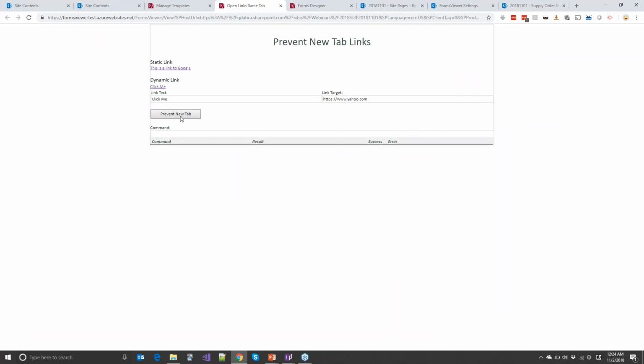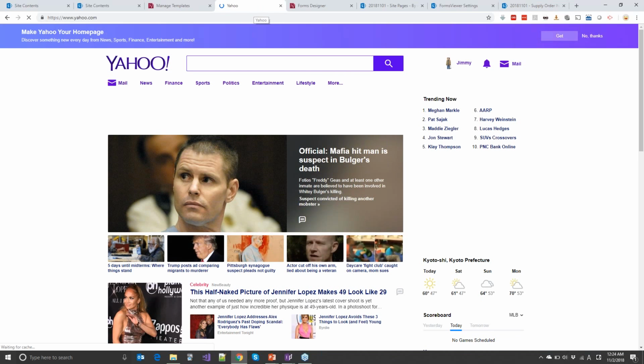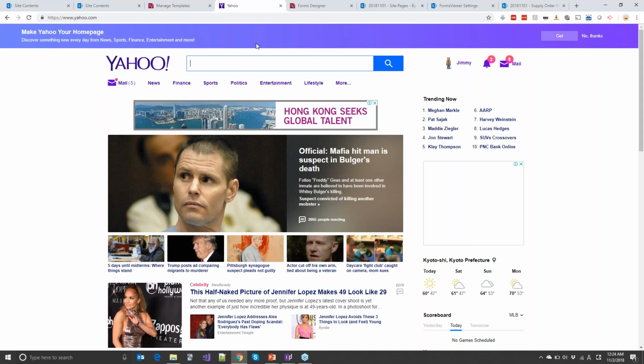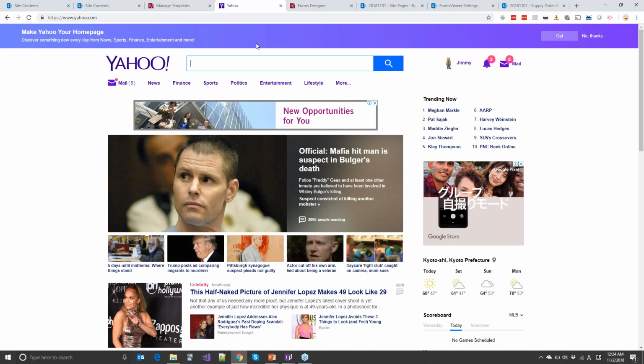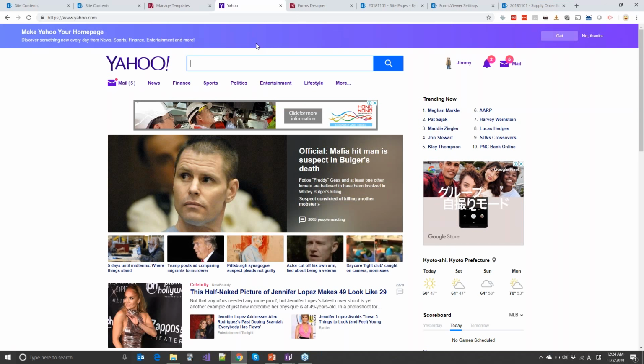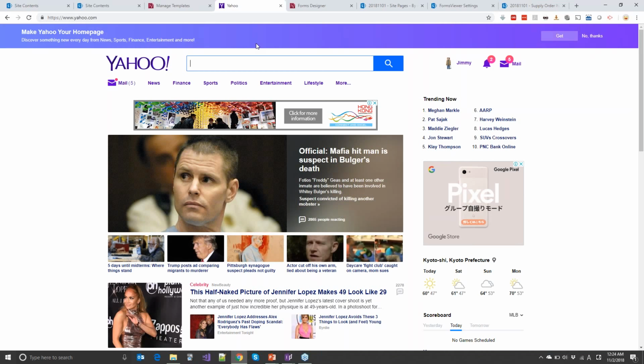So we'll try that right now here. See, it runs the load resource command, and we'll see that if I click either of these links, it navigates within that same tab. So if you have a need for this, this will be included in the webinar package that we distribute today, and we'll also put it up on our InfoPath Dev website.